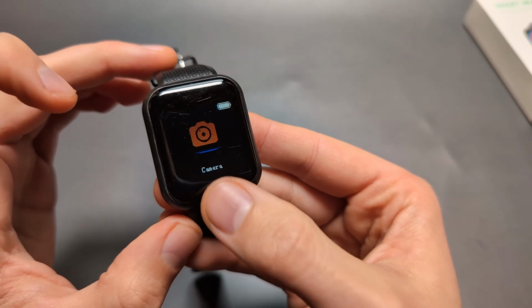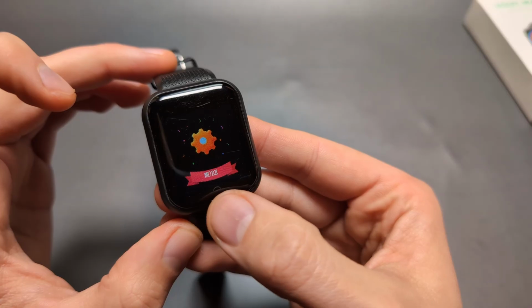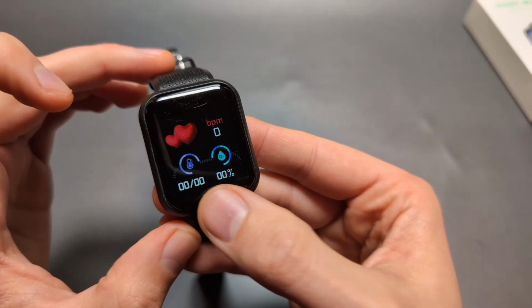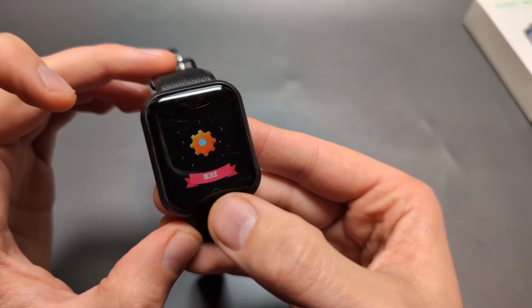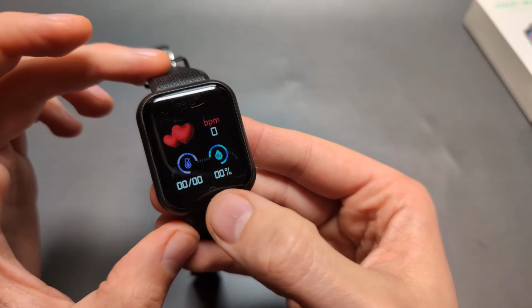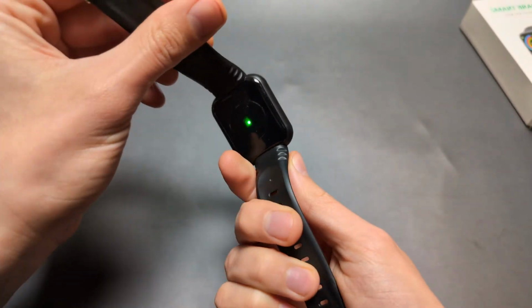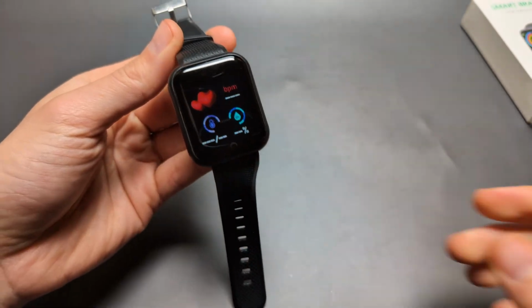So you can control your camera, weather, look for your phone, reset it, and power it off as well here. So it's actually quite advanced overall. And again, if you want to enter any of these things, for example, start this, click and hold it. As you see, it will start to do whatever you need it to.